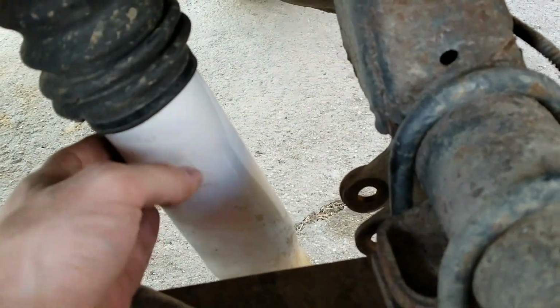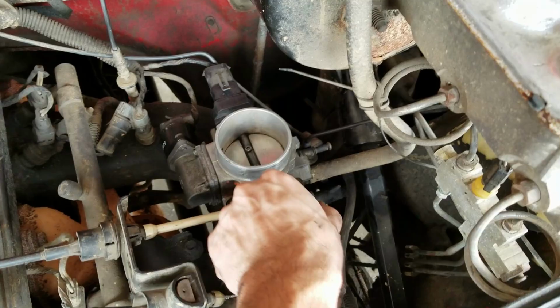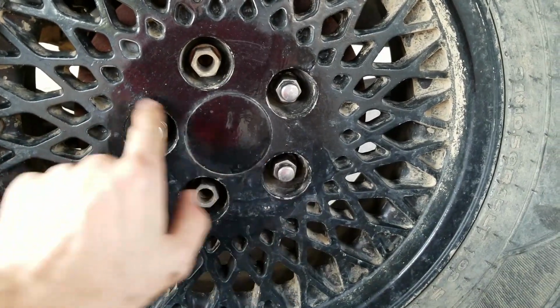Don't forget this, you need these. Them in a star pattern.